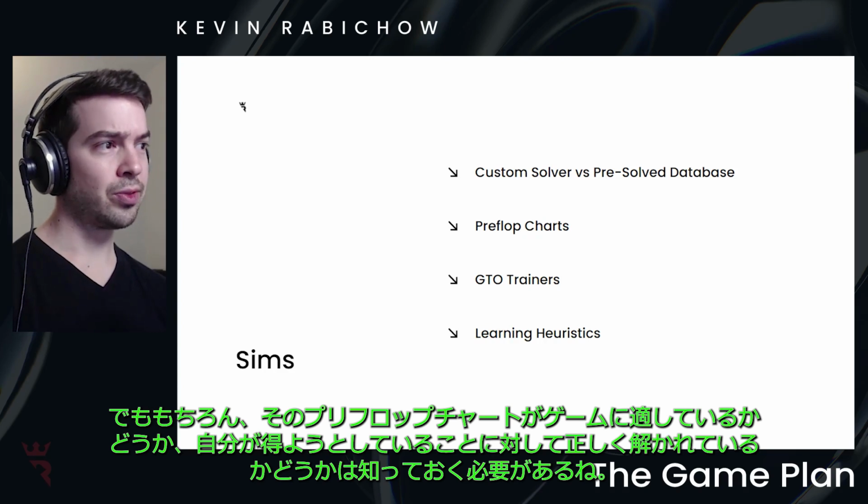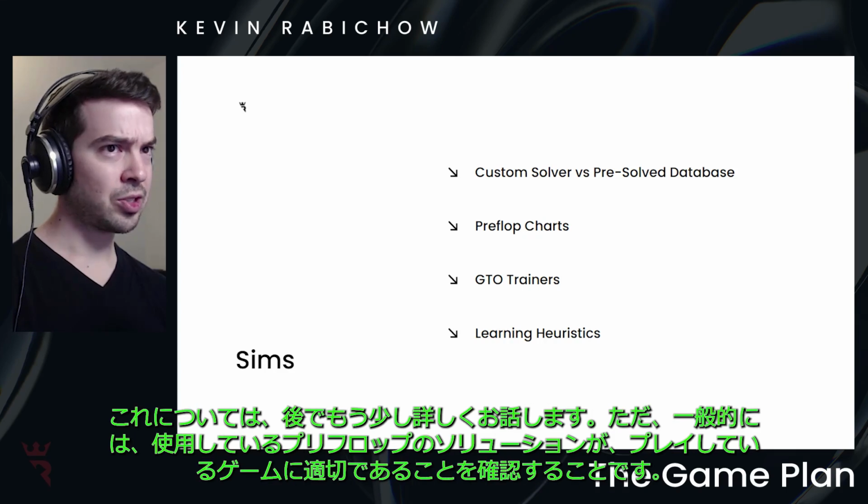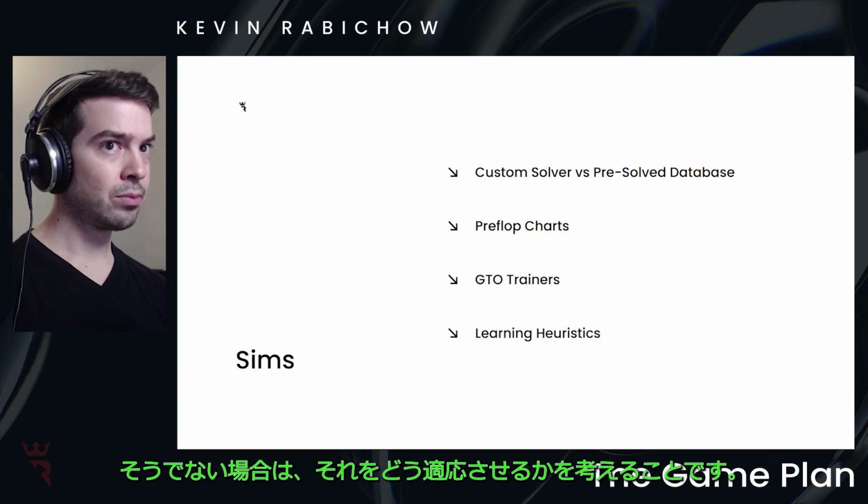But of course, you should know if those preflop charts are appropriate for the game or if they've been solved correctly for what you're trying to get out of it. And that's something that I'll talk a little bit more about later, but just generally making sure that the preflop solutions that you're using are appropriate for the game that you're playing. And if they're not, trying to figure out how you can adapt them.